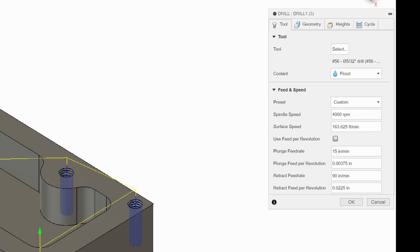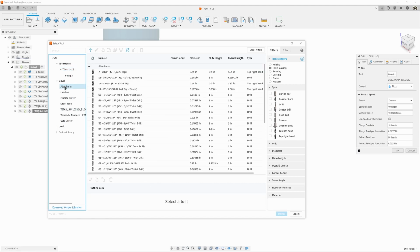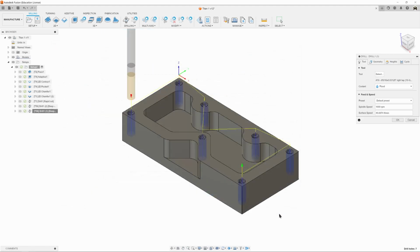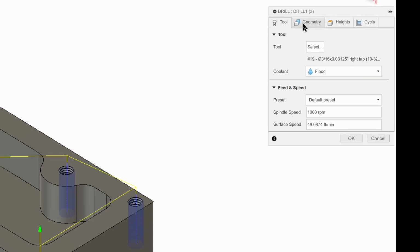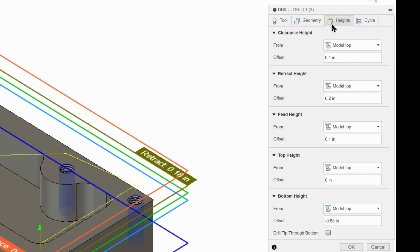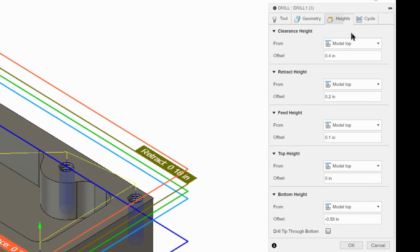So the only changes we need to make are to our tool. So we're going to select our tool now, our threading tool. We're going to go to aluminum, and we're going to look for tool number 19, 10/32 roll tap, Titans. Left click on that, left click on select, and everything is going to populate there. We don't need to change anything. Geometry, no change. This is why we duplicate our heights.